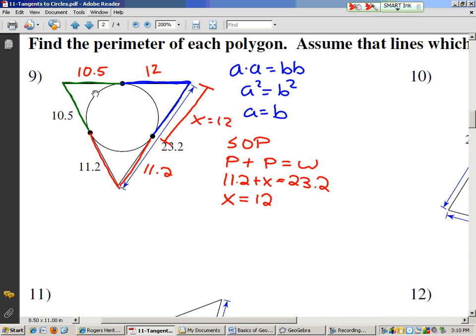Can we find the perimeter of the polygon? Is the circle a polygon? Is a circle a polygon? No. So they've told us which one it is. They want the perimeter of the triangle. Circles are not polygons because they have curves. We only want straight lines for polygons. So add all these together and see what you get.